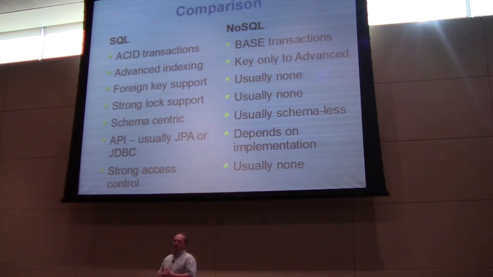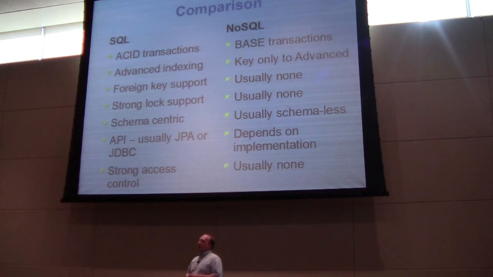Schema, we love all of our RDBMS schemas, especially when we have to run all our update scripts. We have to test them against all the development servers. We have to test them against our QA servers. We have to test them against our staging servers. And then we've got to roll all this stuff into production. It's a big pain. It's a big headache. A lot of these systems either don't apply a schema, or they implement a very flexible schema where, if you want more columns, great, go ahead and add the columns. To the point of even referencing a new column, and it adds that new column for you. It's very easy to do, and it avoids some of this pain that we have.